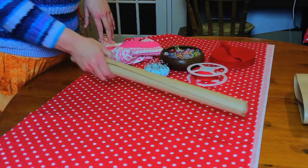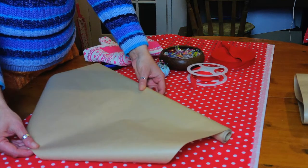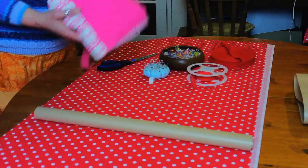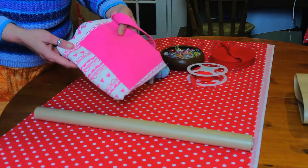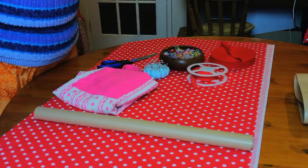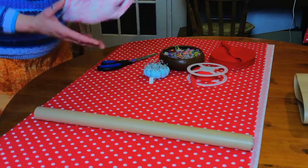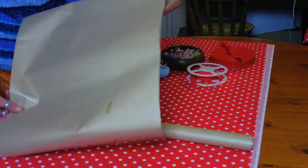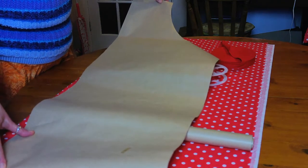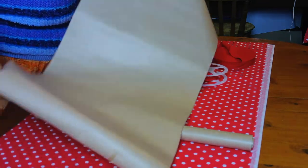To make this apron you're going to need a few things. I usually use parcel paper — I picked this up from Home Bargains — to trace my apron and make a pattern. I've got an apron that I've already been using that is a perfectly good size. I just wanted to extend the length a little because I find them a bit short, and I also wanted longer ties because I like to tie my aprons at the front. I've already traced round it and made my pattern, added to the length, and added about three quarters of an inch on the side for seam allowances.